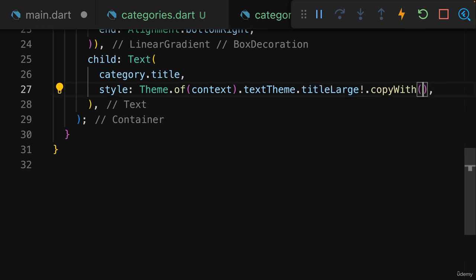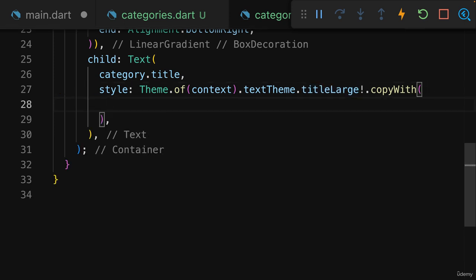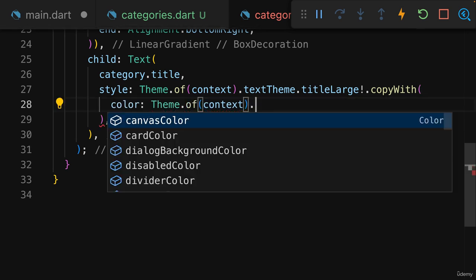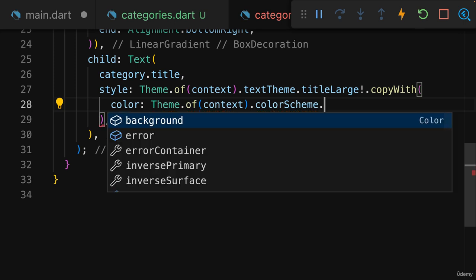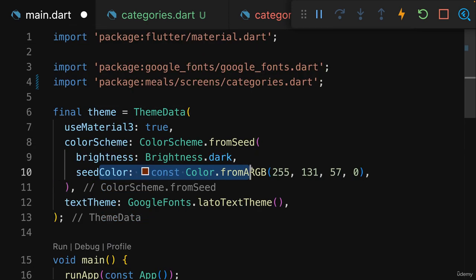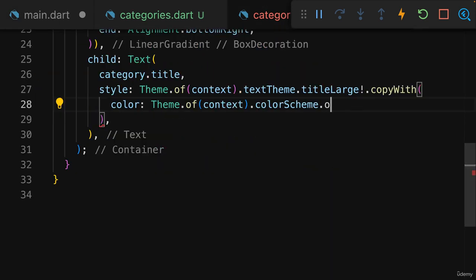But with that I can copy this default text theme, and then here I just want to change the color and set that to theme of context color scheme to access the color scheme that was inferred by Flutter based on some base color that I set in main Dart, this base color here. And then from that color scheme here I'll choose the on background color.